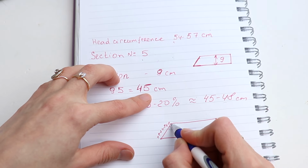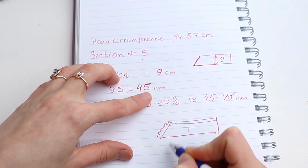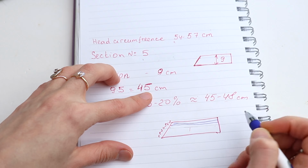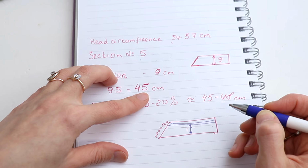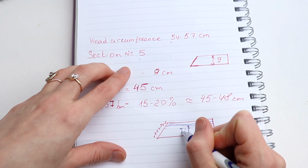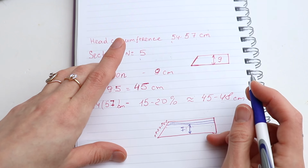for this hat. And to make the width a little bit smaller, 1 or 2 centimeters, you decide, depending on the size, you make fewer decreases. So for example, instead of 7 you make 5 decreases, and the width will be here 7 centimeters. It's approximately.